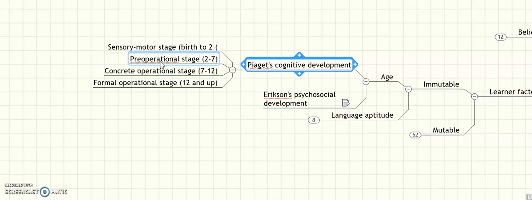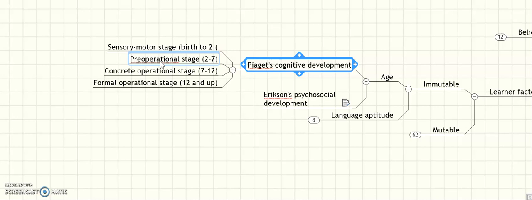So when we introduce vocabularies, we provide pictures. So we have the picture and the label, the picture and the word, to show that there is a relation between word and real object. So this is very helpful at this concrete operational stage, that we have things which are tangible, that can be manipulated in language learning.